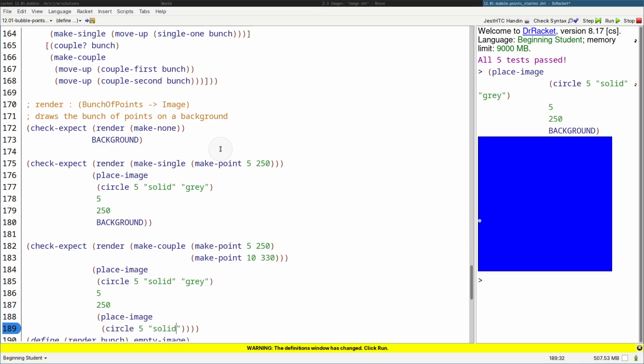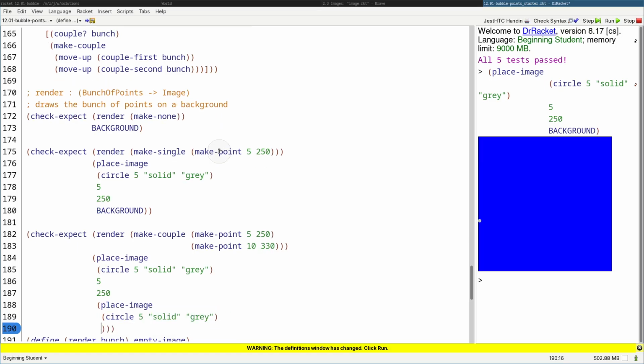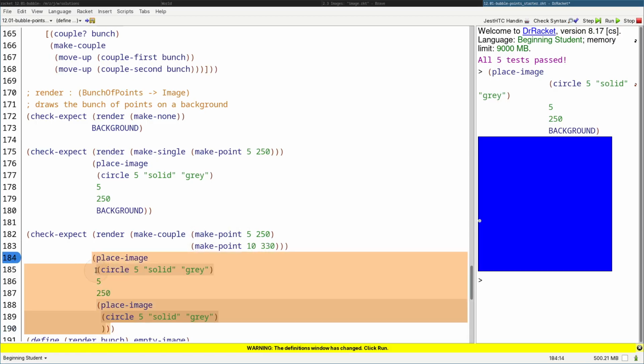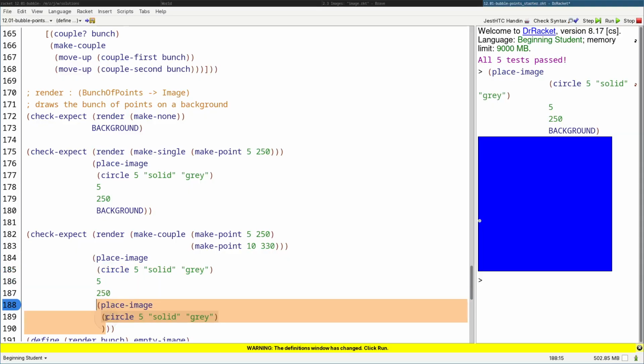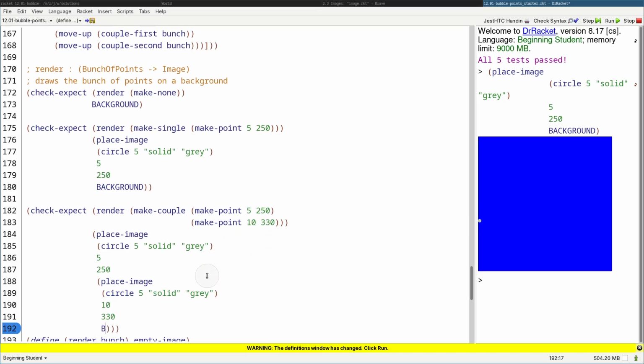And this second place image is the one that's going to be drawing the second point at these coordinates, right? So this first one draws this circle at 5, 250 on top of a place image that draws another gray bubble at 10, 330, on top of finally the background.